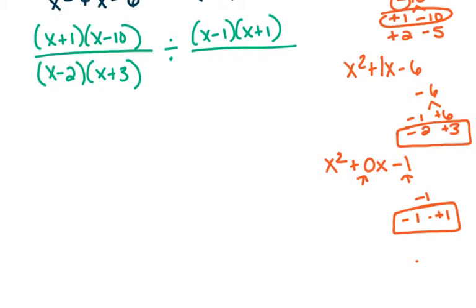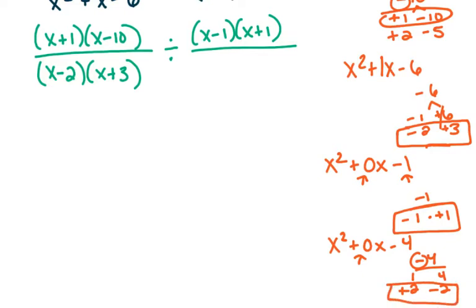And then the same thing with x squared minus 4. So I'm going to write that as x squared plus 0x minus 4. And so negative 4, we have 1 and 4, 2 and 2. It's a negative 4, so 1 is positive and 1 is negative. And they're adding to give me 0, so it has to be these two. Okay, and so now that I have everything factored, I'm going to list my restrictions.